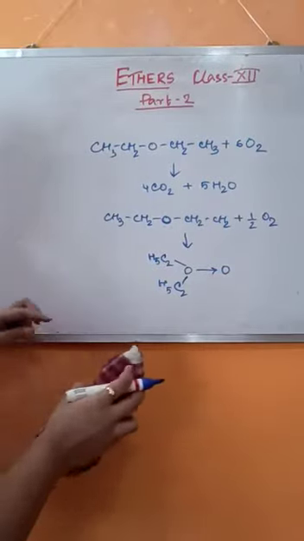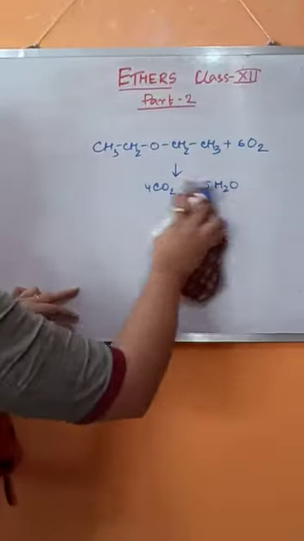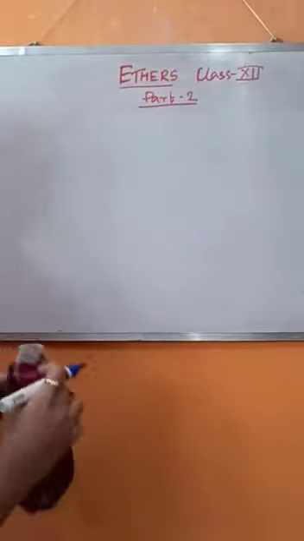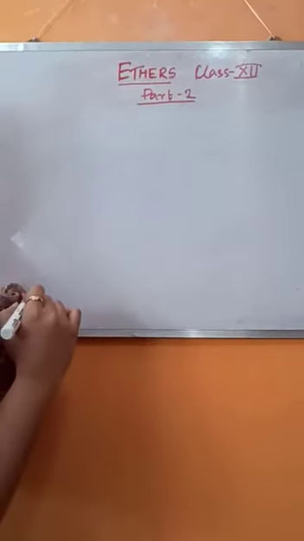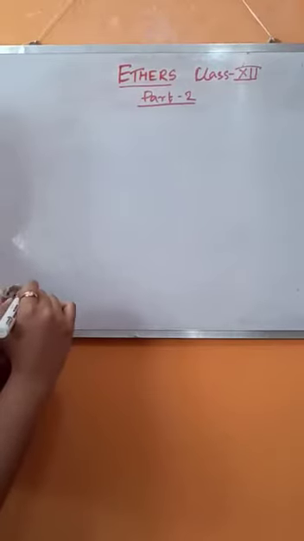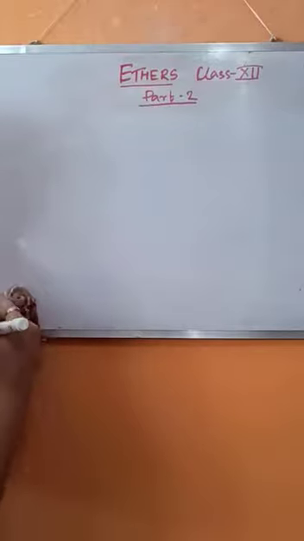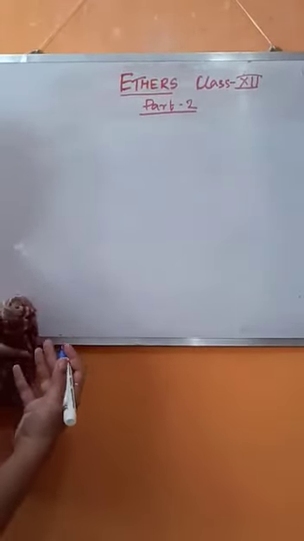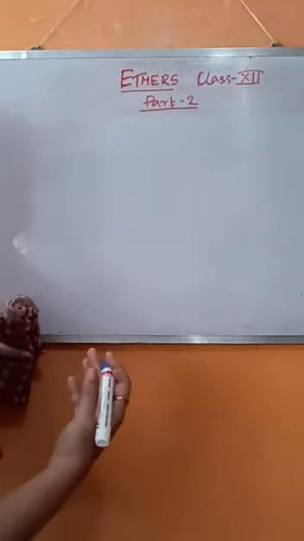Now, our question is, how will you understand that peroxide impurities are present in the ether? For that, the test solution has to be treated with a ferrous salt solution. To that, a thiocyanate salt has to be added. What will you observe? If peroxides are present as impurities in the ether, then red color is observed.